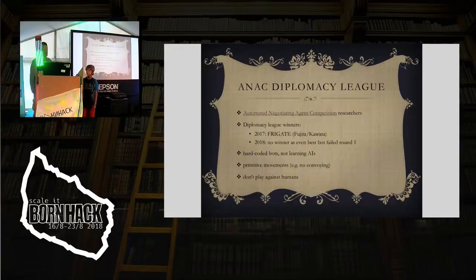Every year, the Automated Negotiation Agents competition has a diplomacy league. ANAC has been running since 2010, and for the last 2 years, they've been running a diplomacy league. This year, it was in Stockholm, in fact, last month. Last year, the winner was a bot called Frigate, which was designed by 2 researchers at the Tokyo University of Agriculture and Technology. This year, there was no winner.